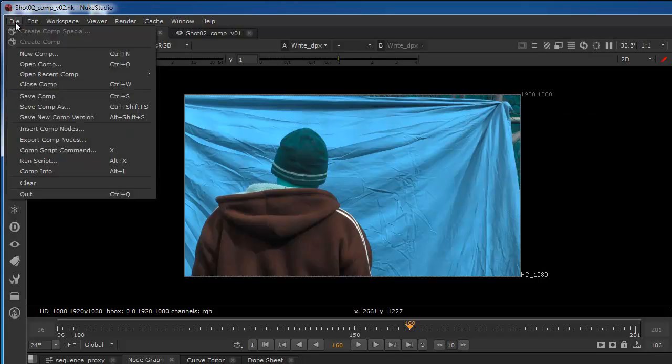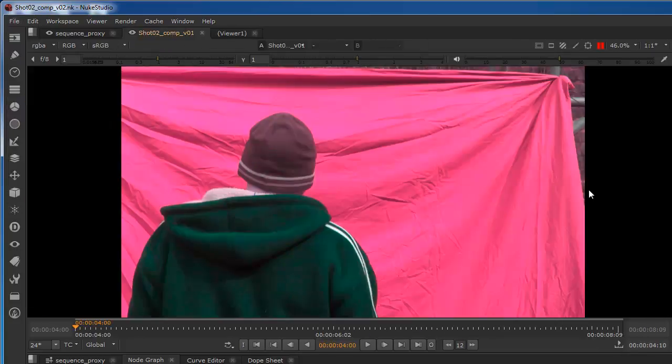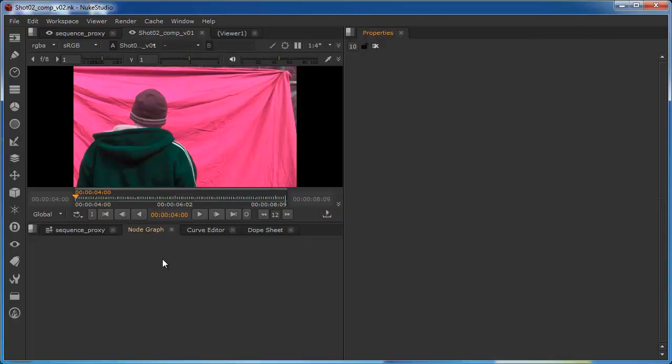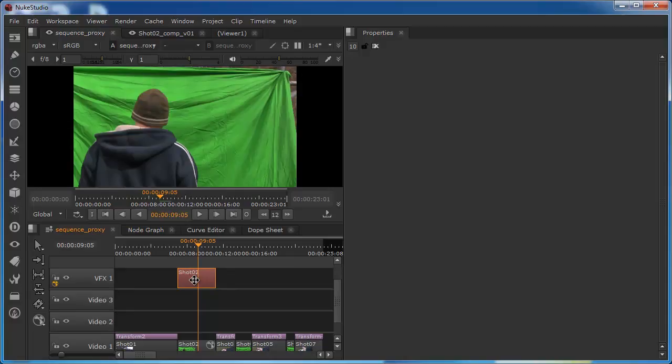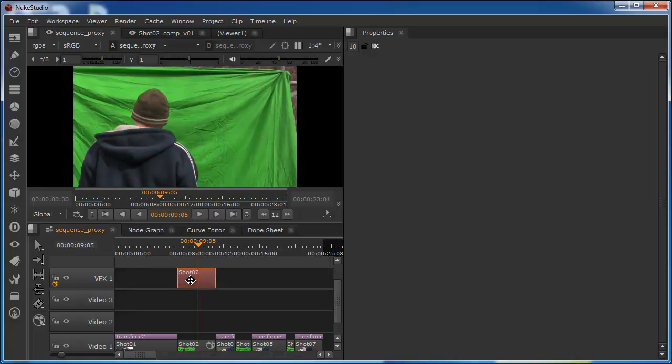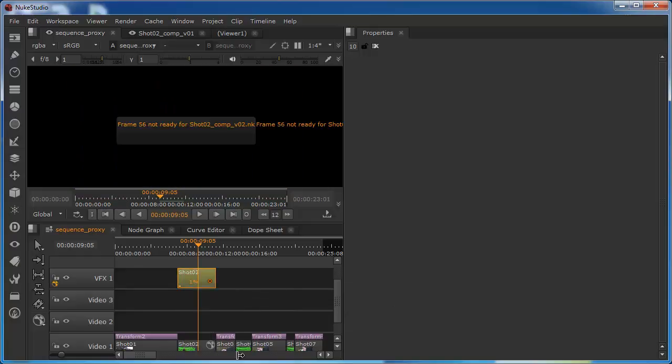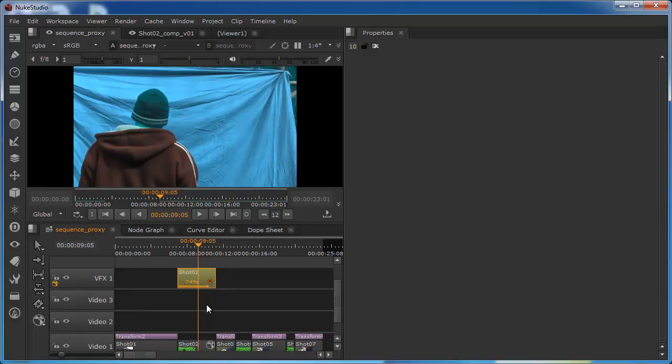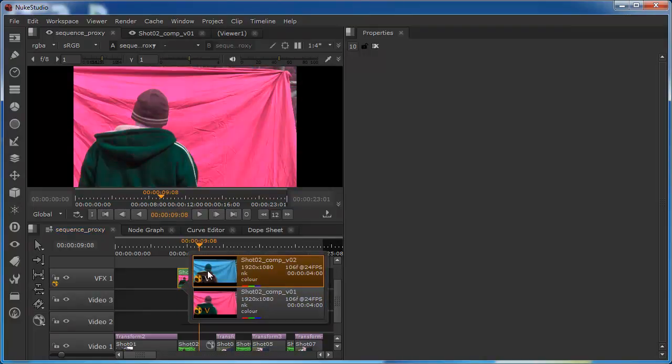I know I've not brought my screen in, but just for speed, and I'm going to close that comp, and then let's get back to our sequence. So what we've now got, if we look at our version control, is we've got a version which is rendered, and we've got a version which we know we've made a change to, but it's not yet rendered. So let's render this as well. So render comp again is off the timeline. You can see the status bar. We'll see it goes green once it's finished, and we can now see that we've got two versions loaded into this setting, which we can now toggle between in real time.